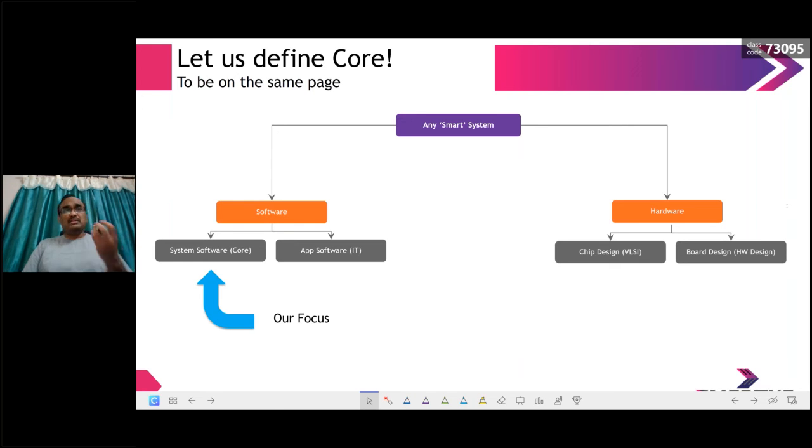So what is the small piece of software which you can embed inside that particular chessboard, as in the tiny sensor or small device which sits below the coin that you're moving on a chessboard? How is it going to measure that movement, because there is a physical movement whenever the player moves, and how does it transmit that to a centralized server? That's where the embedded software comes into the picture. So this is a definition. We're not going to talk about how many jobs are there in VLSI, how many jobs are there in IT, etc. Our focus is going to be on the software.